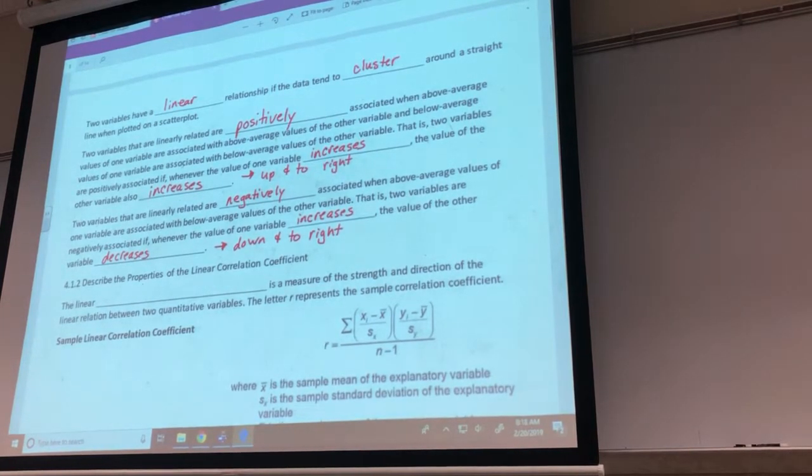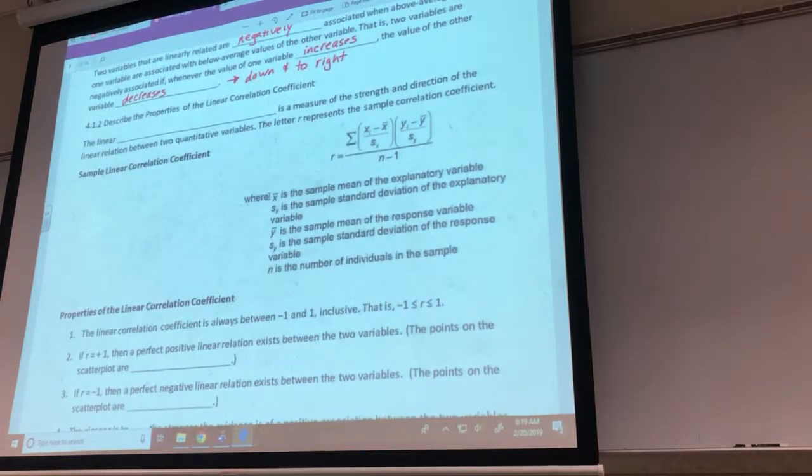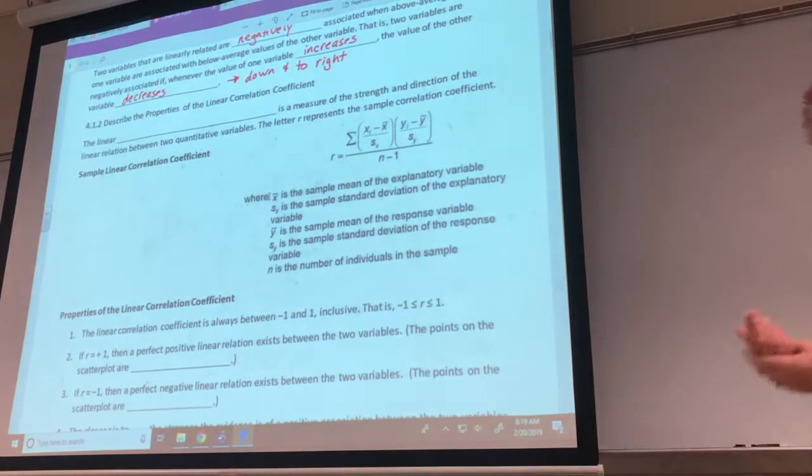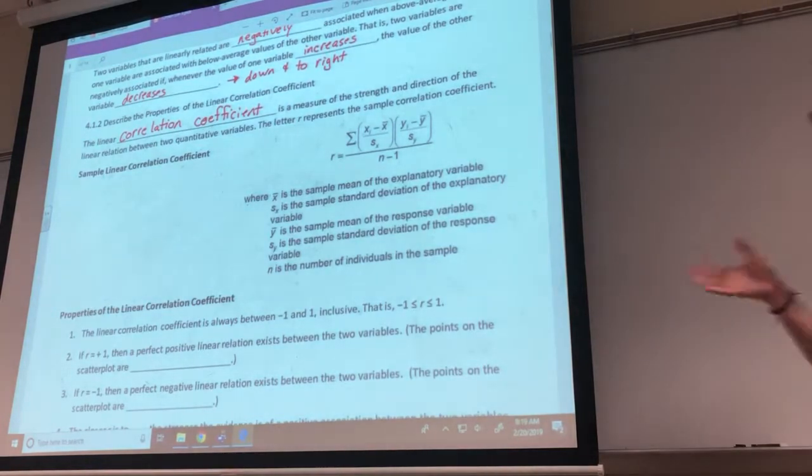It's going to be when we call it linear, and when is it too far away from being linear? That's what we're going to look at next, kind of where the cutoff is. So if we measure how strong the linear relationship is, that's going to be the correlation coefficient. Our correlation coefficient measures the strength and the direction of the linear relationship. And so that's just going to be a value that we find.